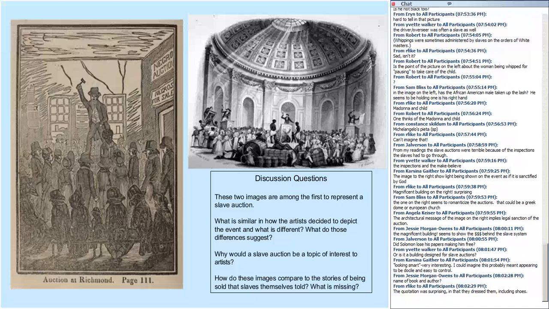city. That is not true in Richmond, where it tended to take place in a sort of side alley and nondescript buildings located there. It was not a building designed for slave auctions, so I'm answering some of the questions now. It was a hotel, but it was used for this purpose 6 days a week.